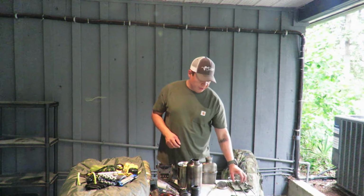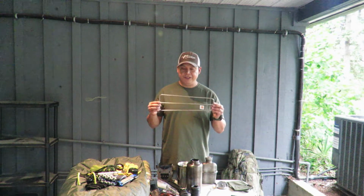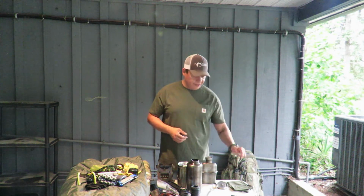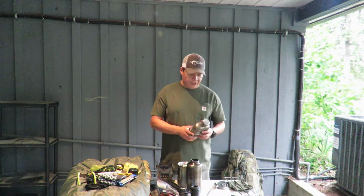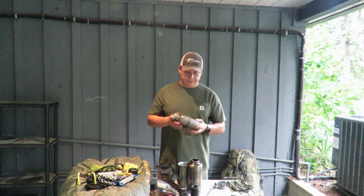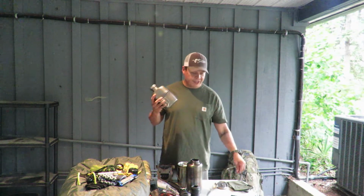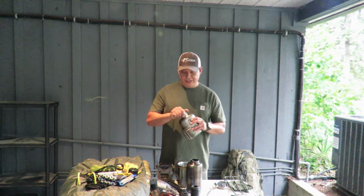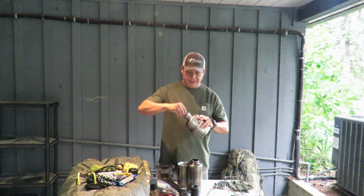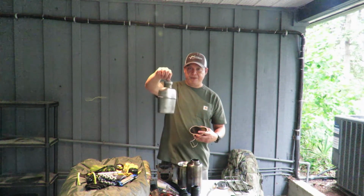And moving on to the titanium cook set. So I have a Purcell titanium grill. This is super lightweight, very packable. And I have a hardcover canteen with nesting cup. So these two weigh almost nothing. It's pretty crazy how lightweight this is. The hardcover comes with a lid. It twists on, has a D-ring on top.